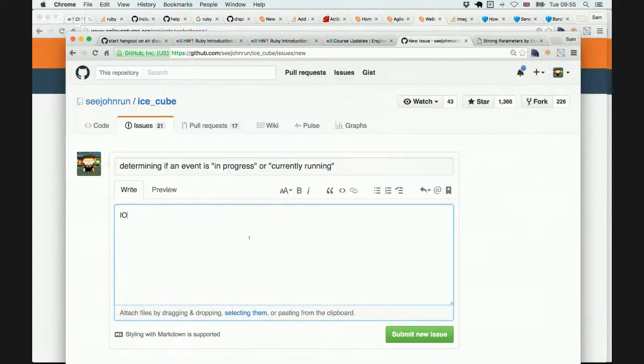Is there some method to call on schedule to ask if an event is currently in progress?